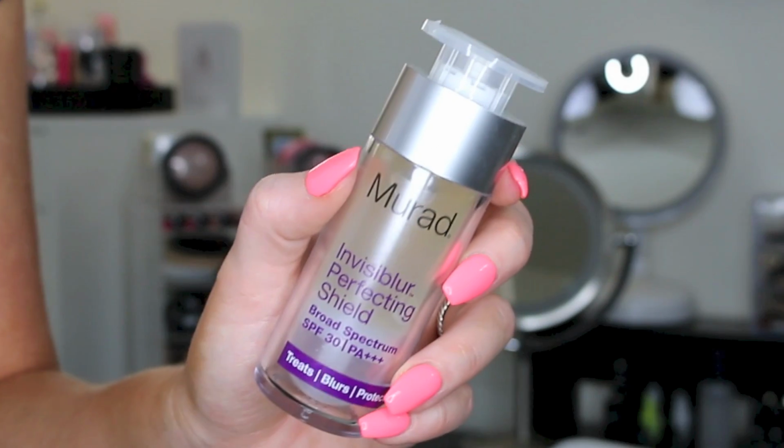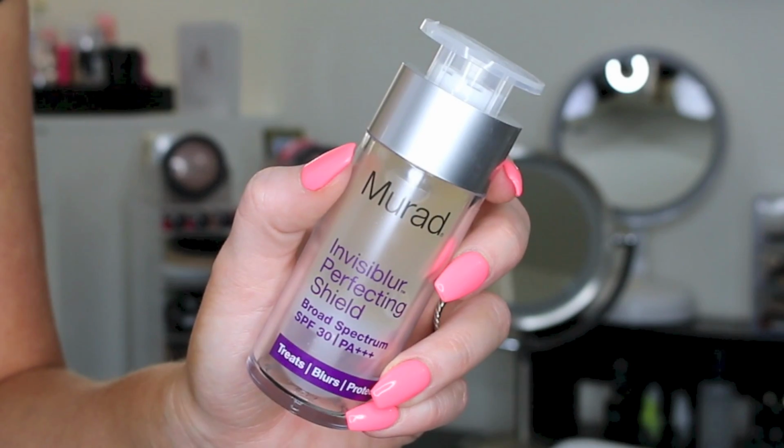product on the ground. So the primer I have been loving for my makeup this month is something that I'm not even sure if it's supposed to be a primer, but it is the Murad Invisible Perfecting Shield. I love their products. I use all of their skincare. I know it works for my skin, and I saw this and was like, you know what? Hey, maybe I'll give it a try, because I do love the L'Oreal Miracle Blur, but sometimes I think that it does cause me to break out. I can't tell if it's that or some other products, but I've kind of started to phase it a little bit out of my makeup routine.